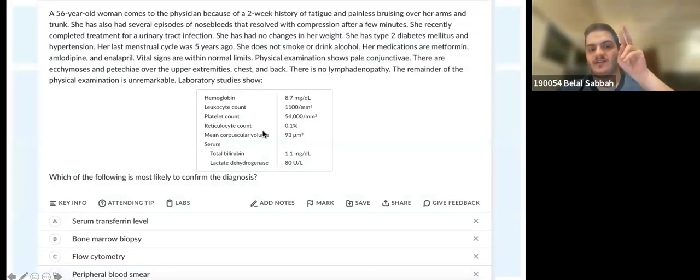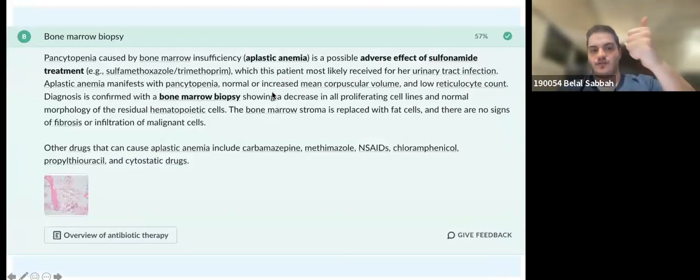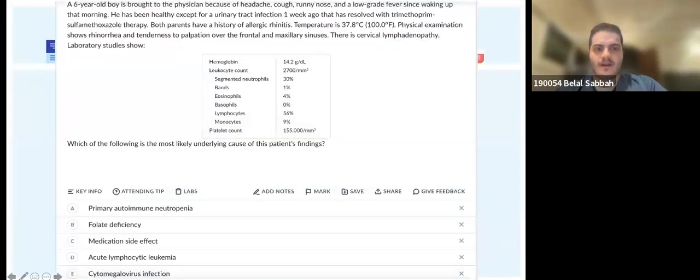And the reason we assume that's what's happening here is because we saw that she was getting treated for a urinary tract infection, okay? So what do you remember? Urinary tract infection. Usually you can give sulfamethoxazole with trimethoprim. What can this cause? It can cause aplastic anemia, and it can also cause other things, but I need you to memorize that on your own time. Okay, guys? Do you get this? It's a bit of a harder question, but I wanted you to get this in your head. All right? Perfect. All right, next question.